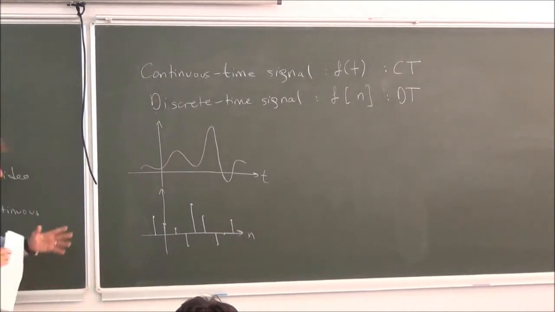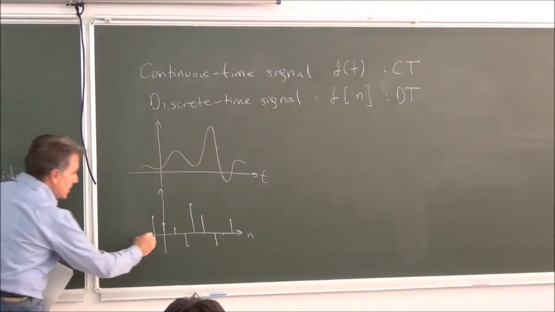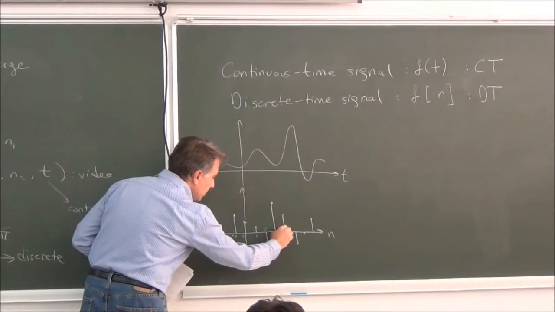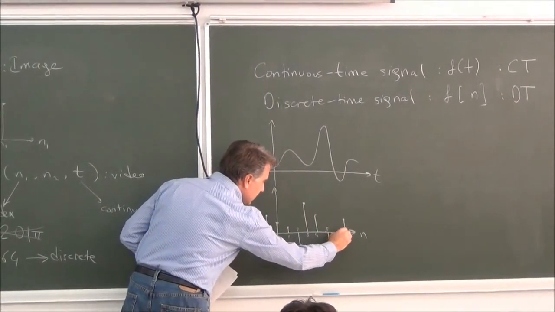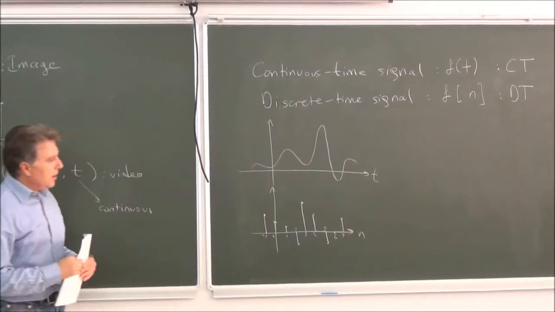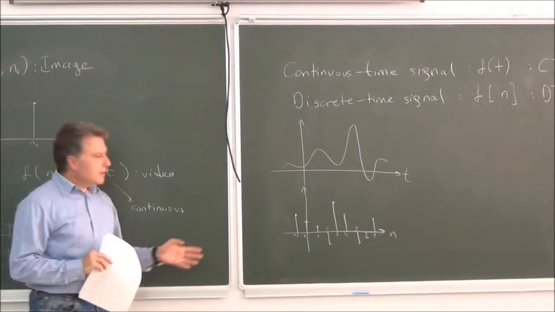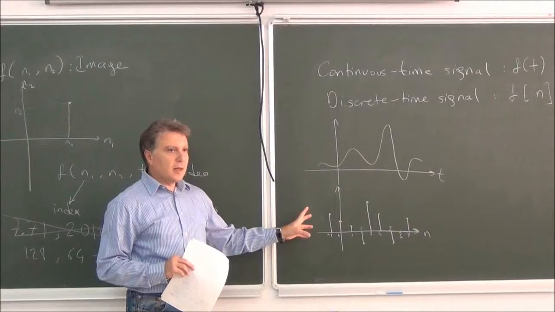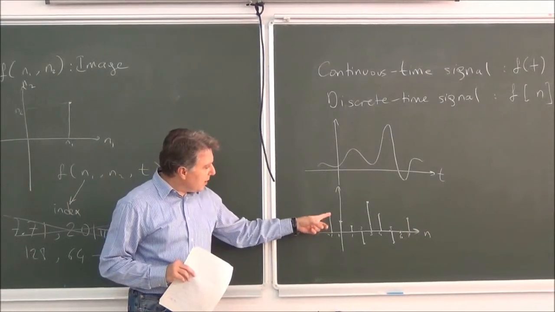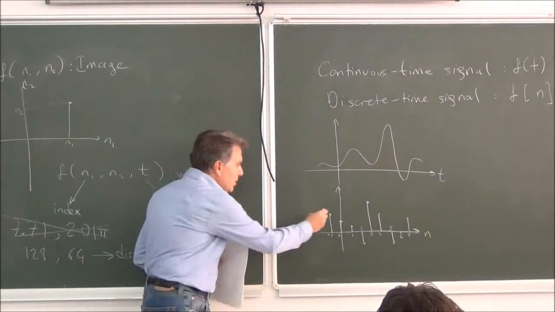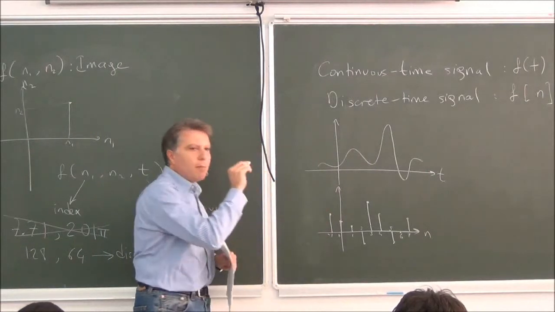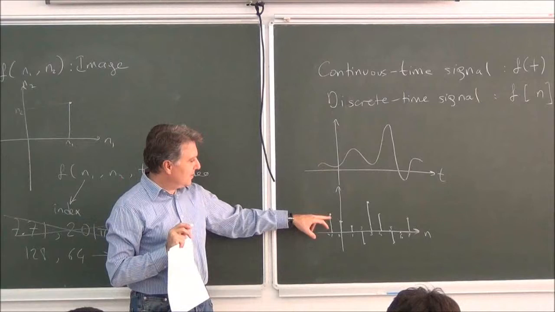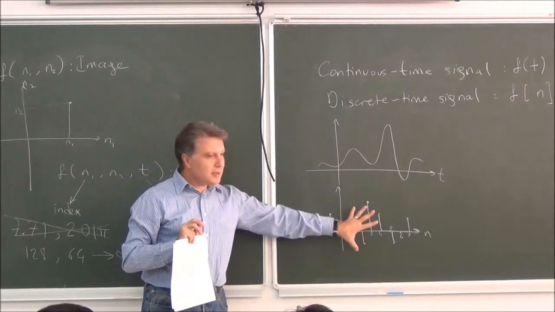So what am I trying to draw here? And the indices are -1, 0, 1, 2, 3, 4, 5, 6, 7. And it may go on like this. This is a very typical plot of a discrete time signal. And how am I drawing them? Using a bar, using a line, which terminates with a relatively large point, a dot. A full circle. This is a discrete time plot.